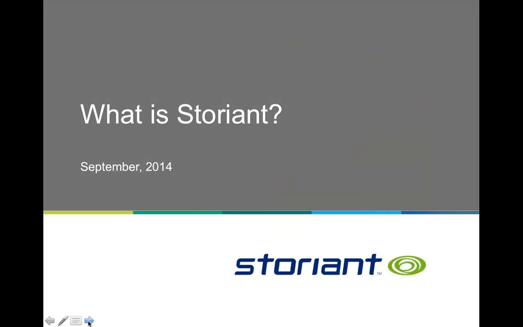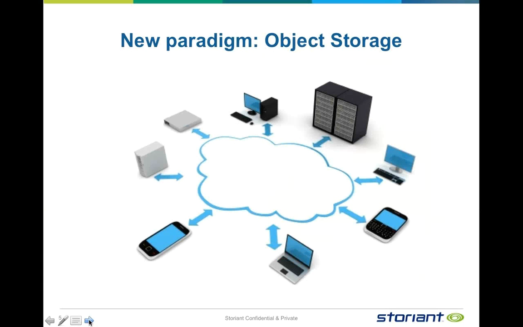What is Storiant and how will we help companies solve those problems? There really is a new paradigm in the storage industry, and that is object storage. People have come to the realization that SAN and NAS and traditional storage technologies simply don't scale out to the measures necessary to support that explosive growth of unstructured data.